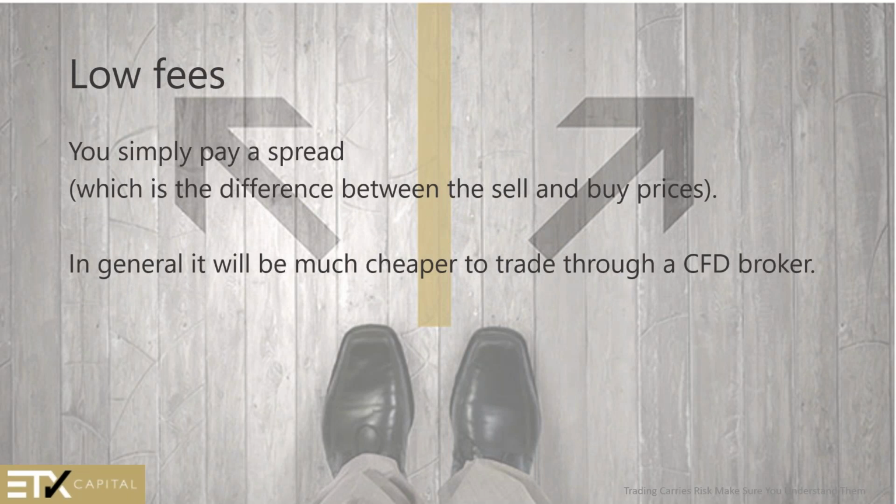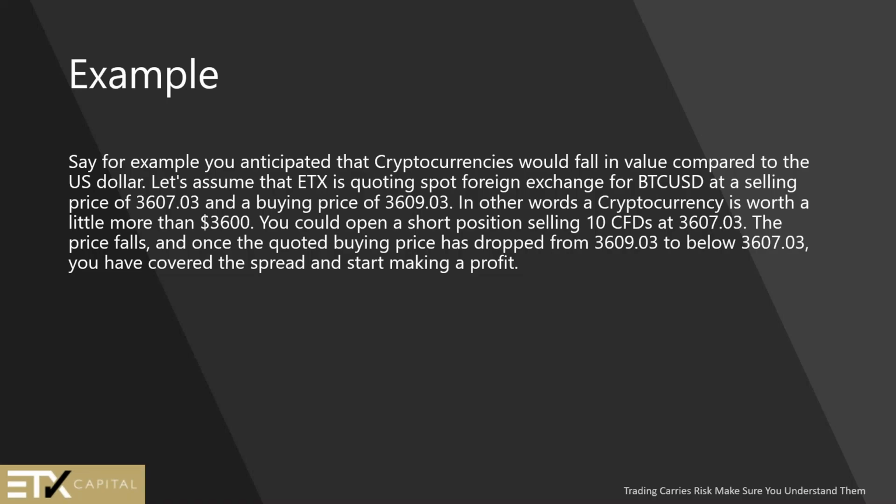Okay. Also, when trading with us on a CFD format, you have a very low spread, the difference between the sell and the buy price. In general, it's much cheaper to trade through a CFD broker. I've seen cryptocurrency exchanges, when you're exchanging fiat currency, which is pounds, euros, and dollars, to buy the Bitcoin, charging up to a 10% credit card transaction fee, and then a 0.5% fee. And they get very, very high. Okay. ETX, whatever money's in your account, whatever deposit you want to make, you wire and there's no fees, and you trade by the spread, the buy and the sell price.